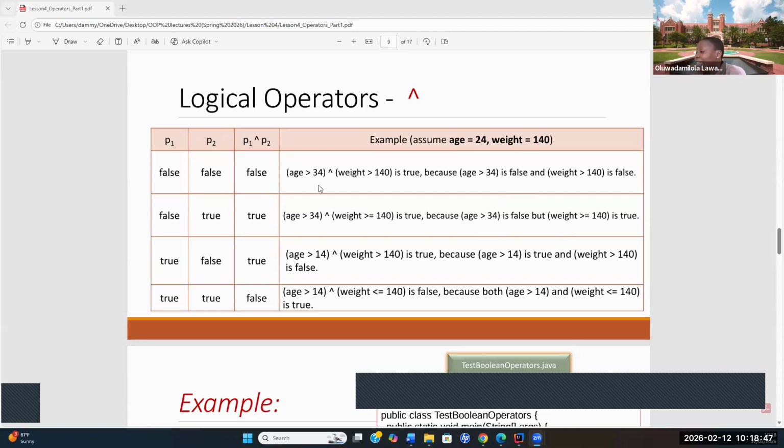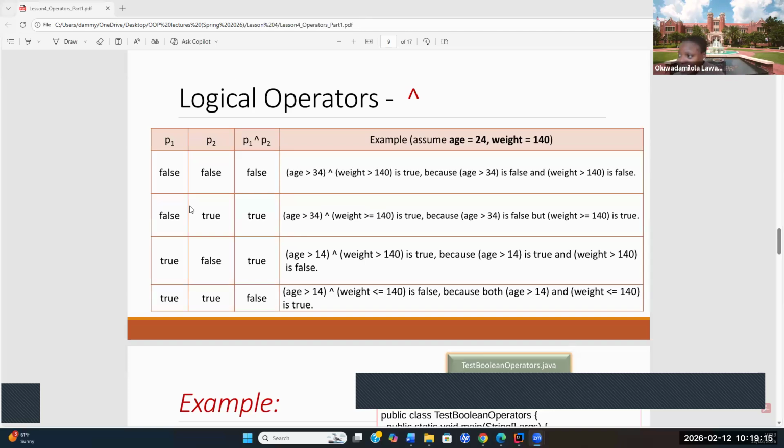It says exactly one of the statements. The other one was at least one. Here it's saying exactly one of the statements must be true in order for the expression to be true. Otherwise, the expression is false.